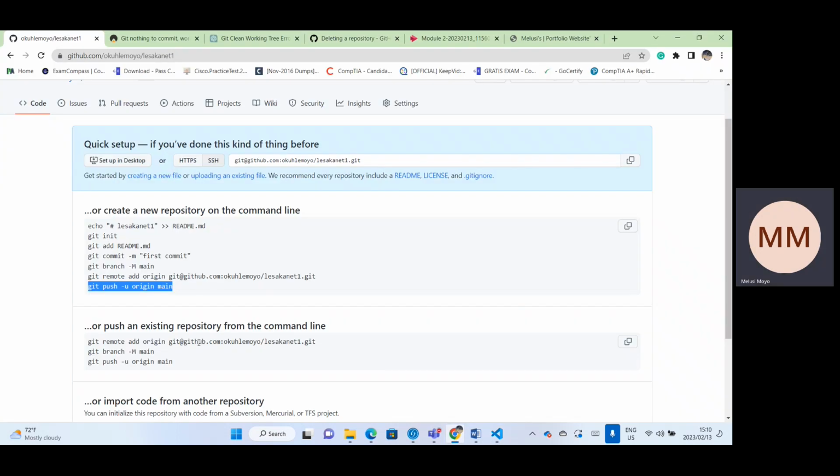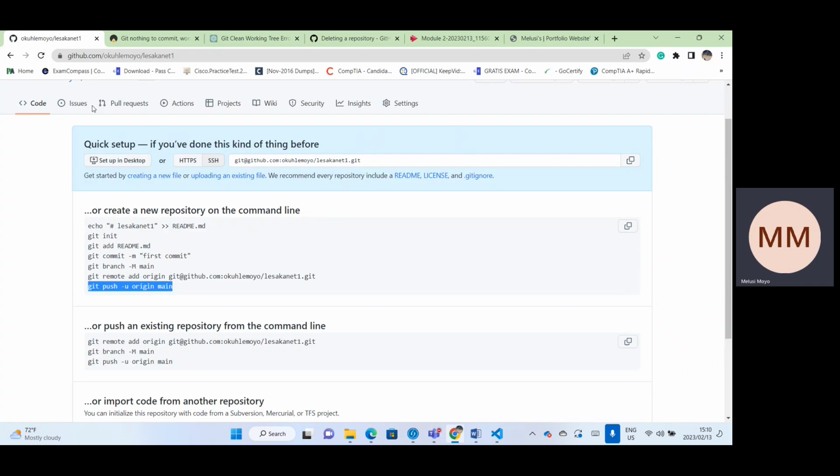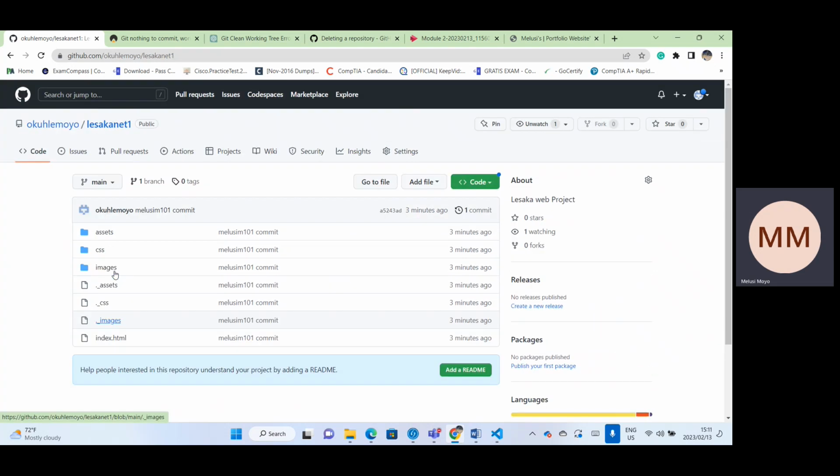Now, if everything went well, if I refresh here, it must show me the files that I managed to upload. I'm expecting to see the files I've uploaded, not these instructions. If I still see these instructions, it means I need to run maybe more commands, or something is wrong with my system. All right, you can see on my side everything went well. That just disappeared on this platform now.